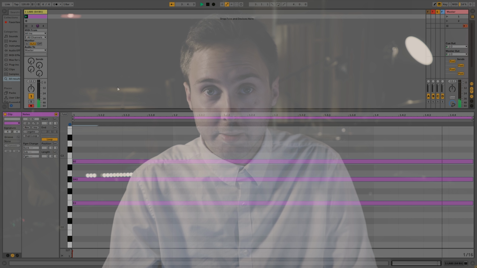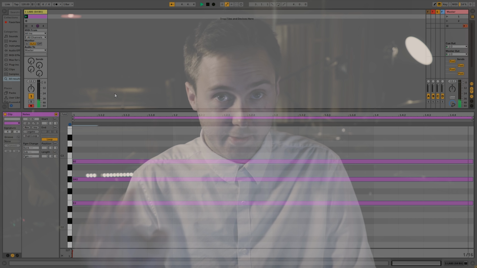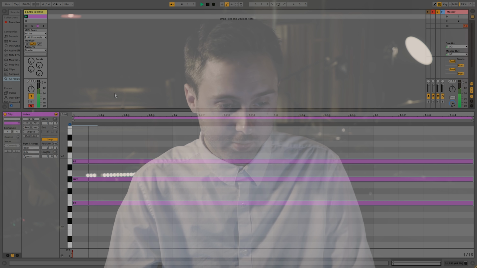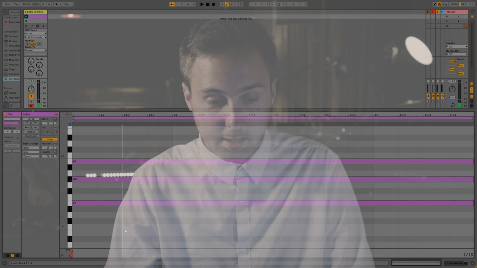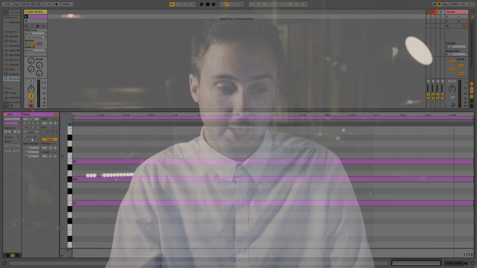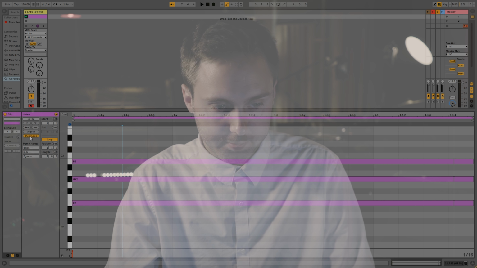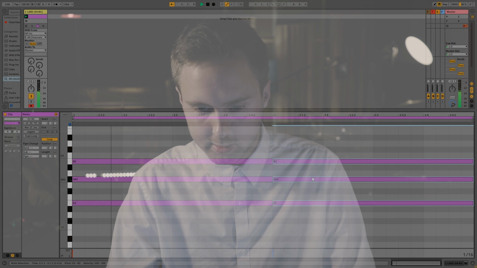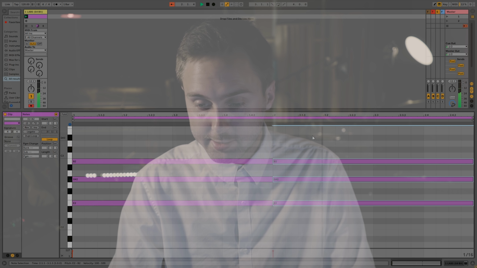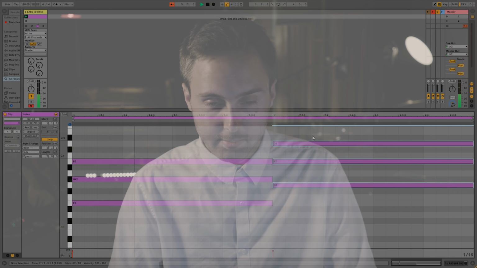I want to duplicate it because eventually I want to make 4 bar progressions. So when I press the duplicate loop, then it will simply just duplicate the whole loop, and therefore we will have 2 chords. Now 1, 2 chords. So now I have a second one, and I simply just try something different out.